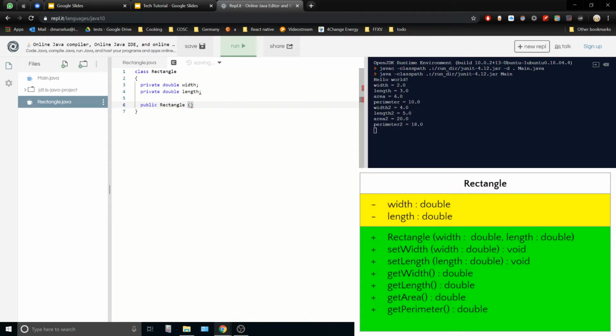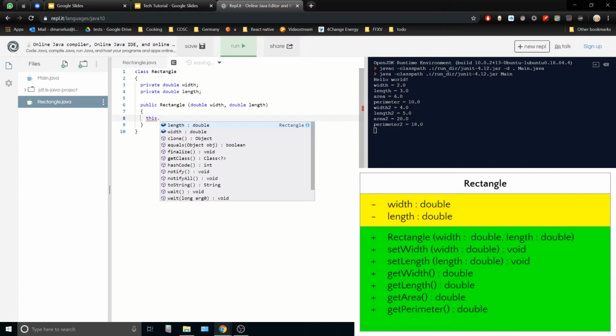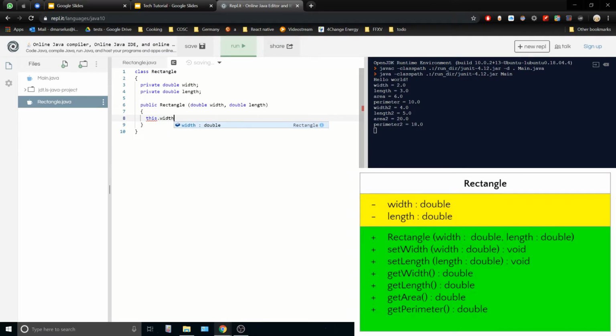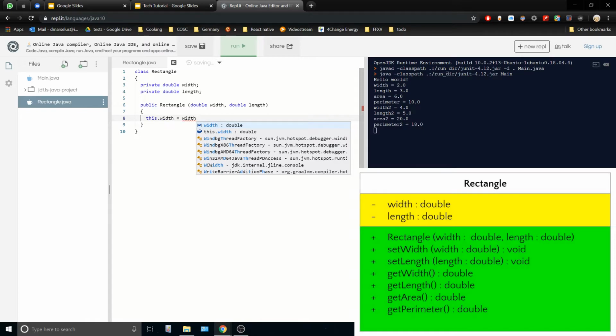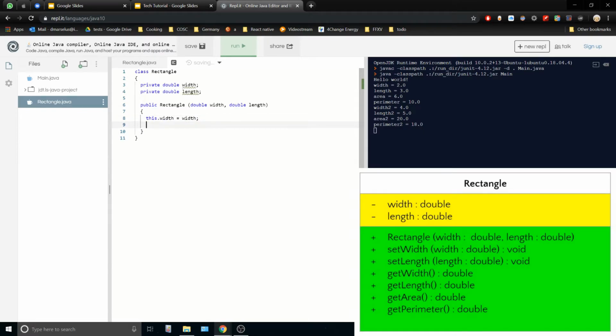And we're also making some parameters for this, since we'll be using this whenever we create the object itself. So we're making the same thing, double width and double length. Then in this, when we actually assign these versions of the variables, we're going to be using the this keyword to specify what width and what length we're using. Just doing this specifies that we're using the class's instance of the width. We're not focusing on the width right here. So then we're doing the same thing for length.